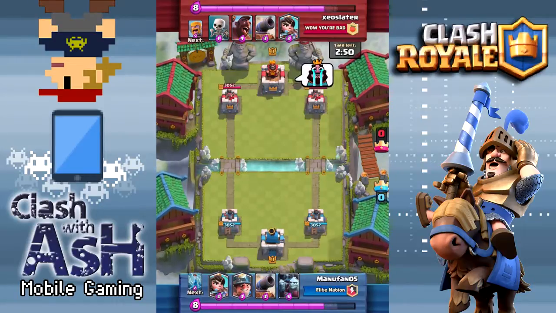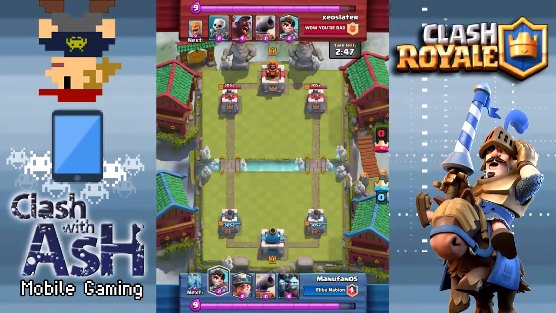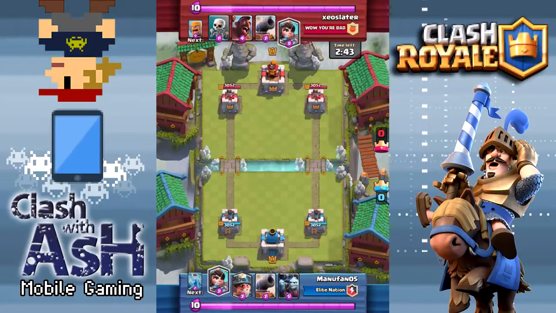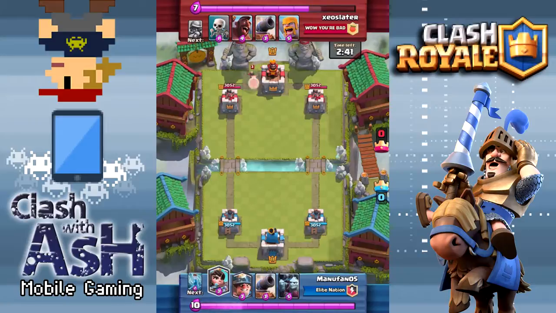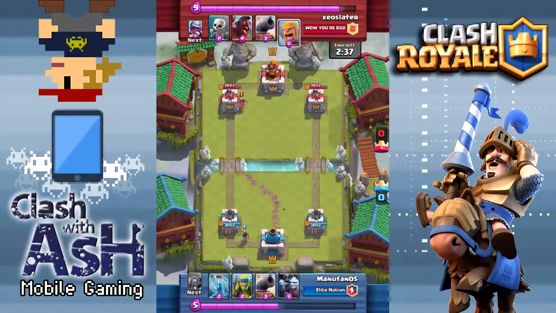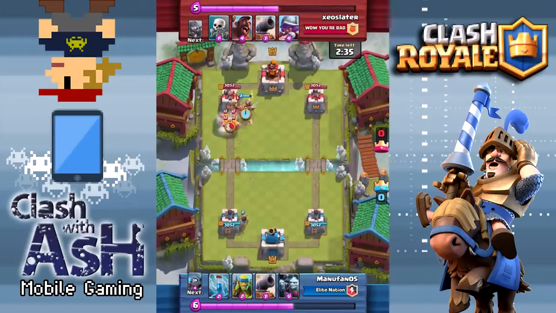Obviously, you can add different cards to this deck and mix and match if you want to, but this is a really solid combination here. It's got Manu to about 3,800 cups this season, so doing pretty well, and the season is pretty young as well. So really your bread and butter with this deck is going to be the miner spear goblin combo.